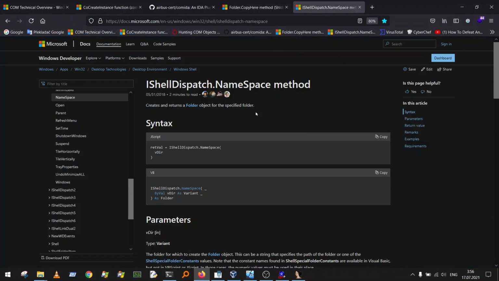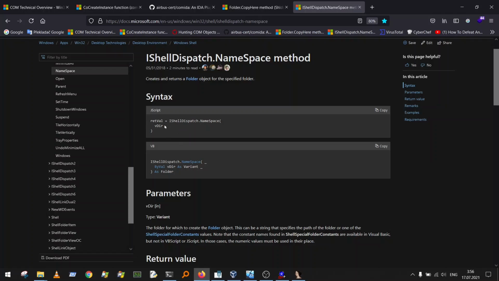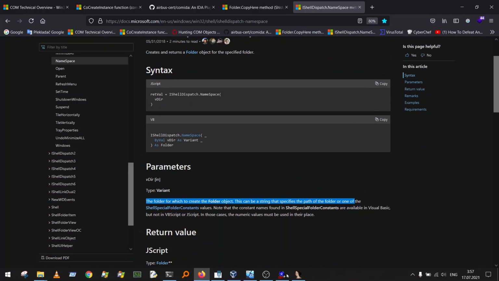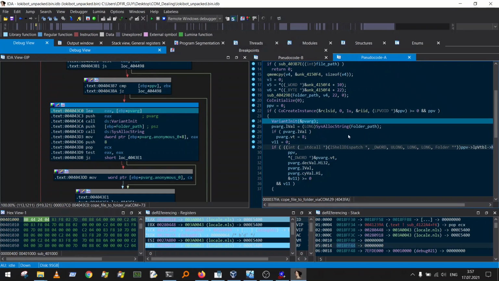Shell dispatch and Namespace, and basically it should process the argument as vDir as a parameter. vDir is the folder for which to create the folder object. This can be a string that specifies the path of the folder or one of the ShellSpecialFolderConstants values. Okay, so it should be folder path, and now you can see that it's pointing to a zip file.